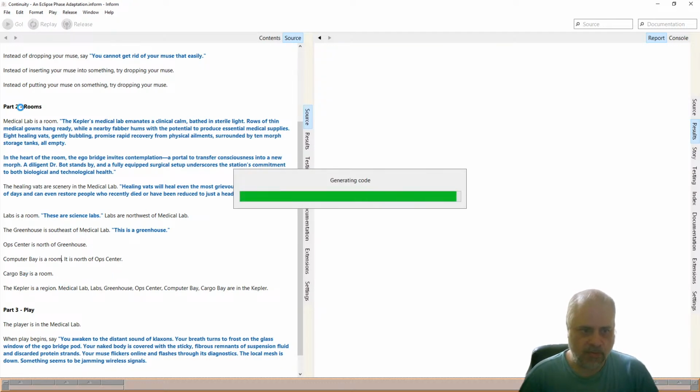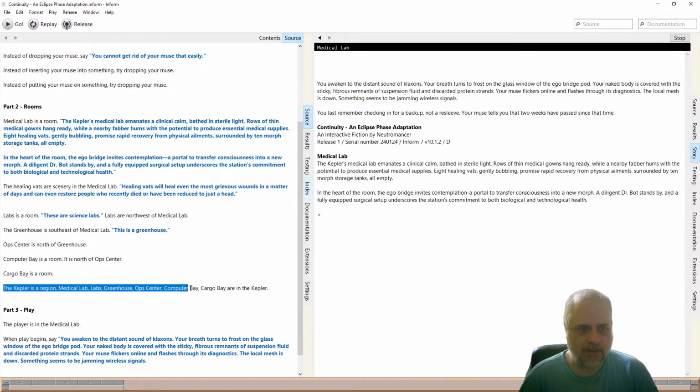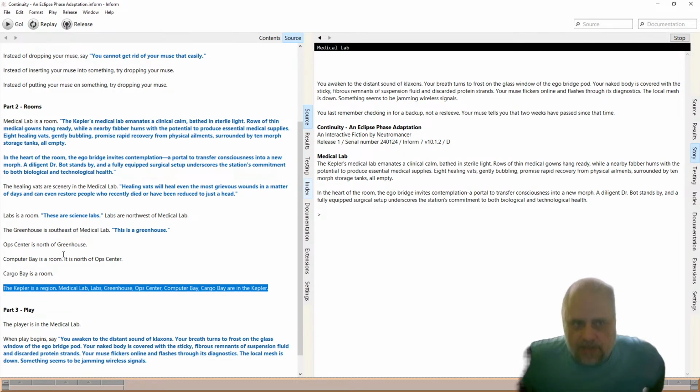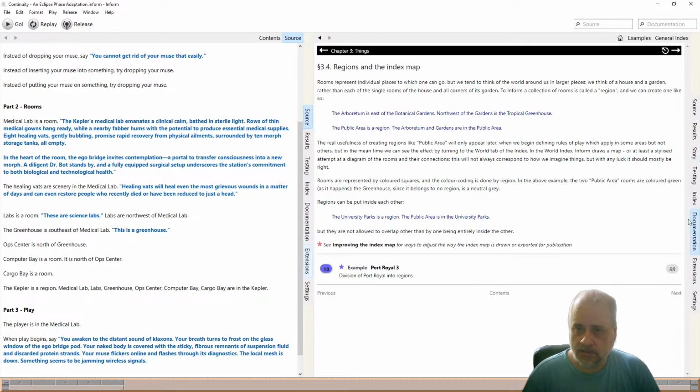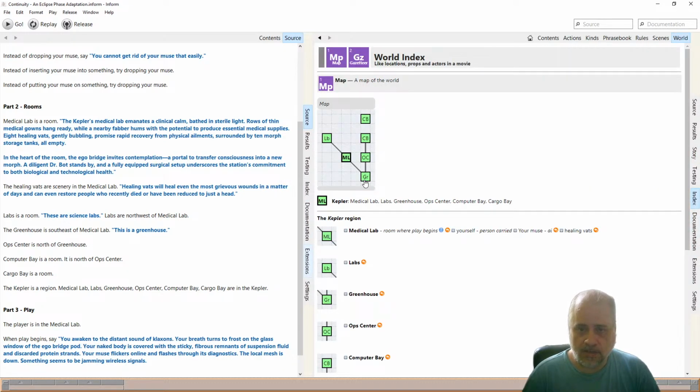Because the Kepler is not defined yet, I move the Kepler down here. So if I start mentioning things like is a room in the Kepler, it doesn't know what the Kepler is yet. Interesting. So sometimes order matters, sometimes it doesn't. I think it's expecting, like, I cannot say southeast is a room, is some room, if I haven't defined it, I guess. But now this is less redundant. I can see all the rooms here. Okay, so you can see cargo bay here. It's not connected to anything because I didn't say where it is.